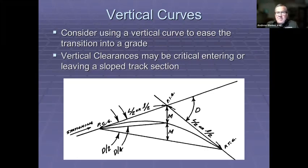Okay, vertical curves. What the heck is a vertical curve? Well, a vertical curve is when you would look at your track plan from the side, or a profile view, and you would see going from maybe level track to a 2% grade. You can't just do that at a track joint. If you try and make that abrupt of a change in your rail, you're going to end up with your trains coming off the track at that angle. So it's important to do a gradual change in between the two grades.